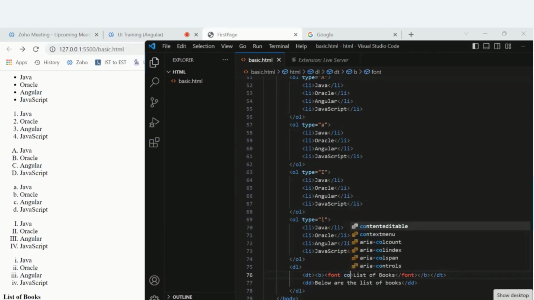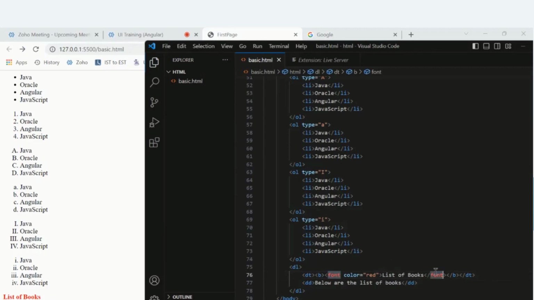So basically you want to change the color, right? So font color and other things will be changed here. So let's say I'll just write it. Yeah, it's working, although going in red, right? Because nowadays we are not using this font tag directly, but this is an HTML tag, you can still use this. So I just wanted to make it a different color.